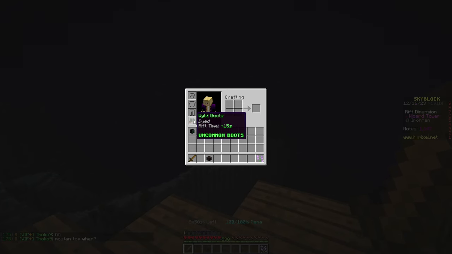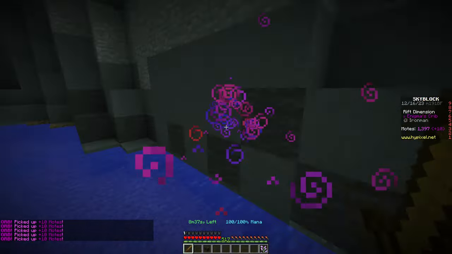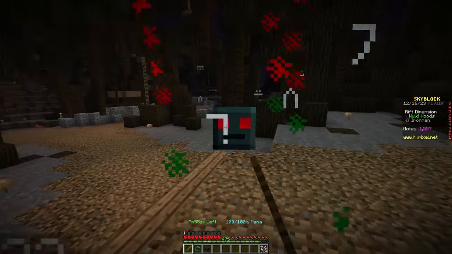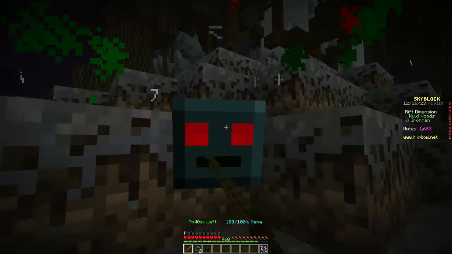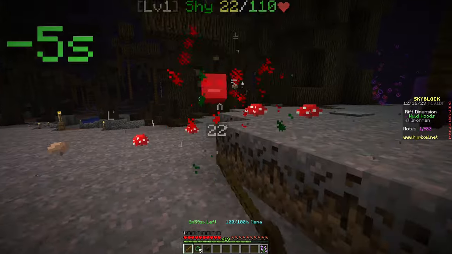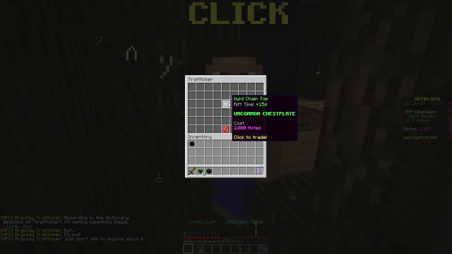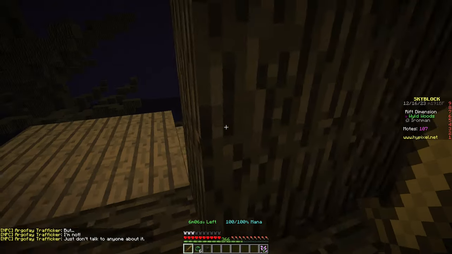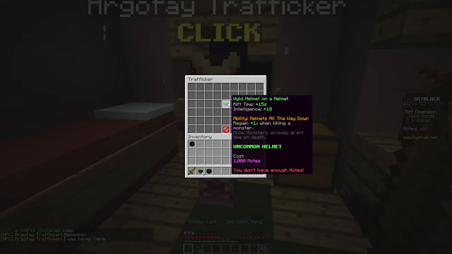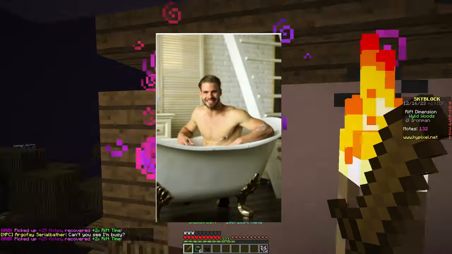We are collecting more motes for the armor set. Alrighty, time to grab the second piece of the armor set. There we go. Willed chain top. Extra 15 seconds. Look, here's another one. Helmet is 1000. Serial bather. Oh my god, what the hell? He's weird. He just bathes all day.